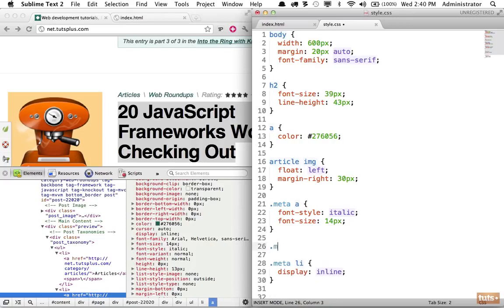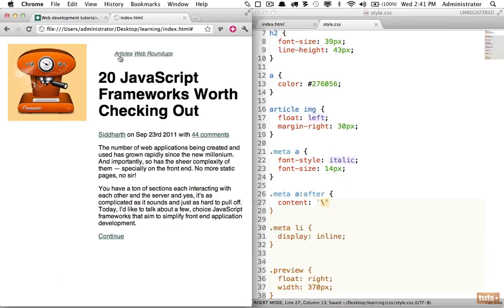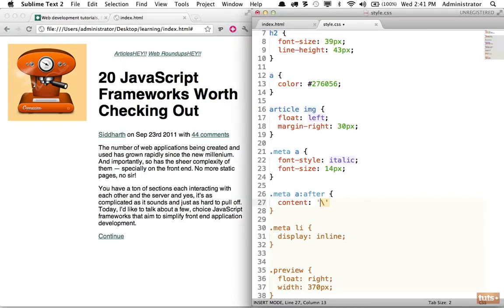So I will type meta a colon after, and now we're going to add content after. What content are we adding? A backslash. And now if we load the page, it's going to look a little odd to you. And this is a rarity. So it's very common that a backslash will refer to an escaping. So it's thinking that we're saying this character right here shouldn't be considered the wrapping quotes for this character. It's assuming that we are literally referring to a single quote instead of the closing wrapper.